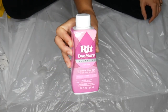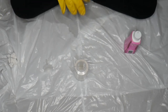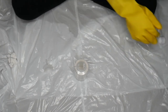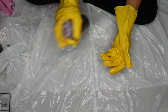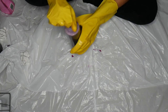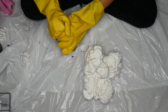Now I'm going to be taking my RIT dye and my sauce container to start mixing together the dye and water. Now, the more dye you put in and the less water, the darker the color is going to come out onto the sweatsuit. But just from my experience, if you want it to be pink like mine, the same color pink that I had, you only need just a little bit of the super pink dye and the majority of it water. It goes a long way. So make sure to keep that in mind. The less water you put in, the darker it's gonna be. And the more water you put in versus the dye, the lighter it's gonna be.